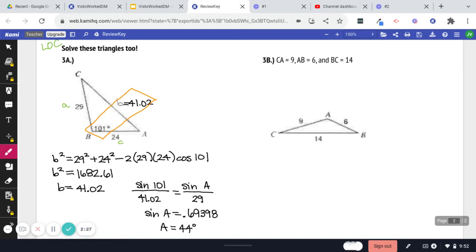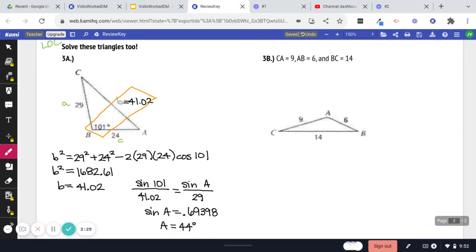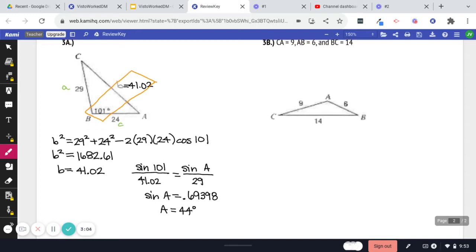Okay. Now, what I want you to realize is we've talked a lot about when we do sine inverse, we need to check a second angle, right? And we'd look at what could A2 be, just like we did in question 2. But in this particular problem, that doesn't really matter to us. The reason it doesn't matter is because this triangle has an obtuse angle. It is 101. If I find A2 and it's 136, who cares? I can't have a 136 degree angle in a triangle that already has a 101 degree angle.